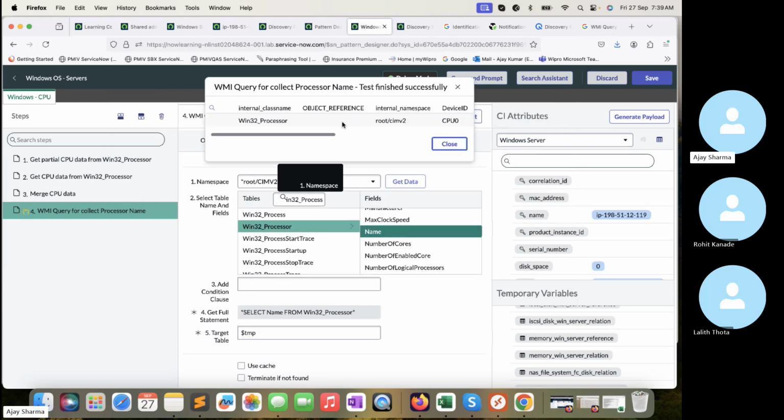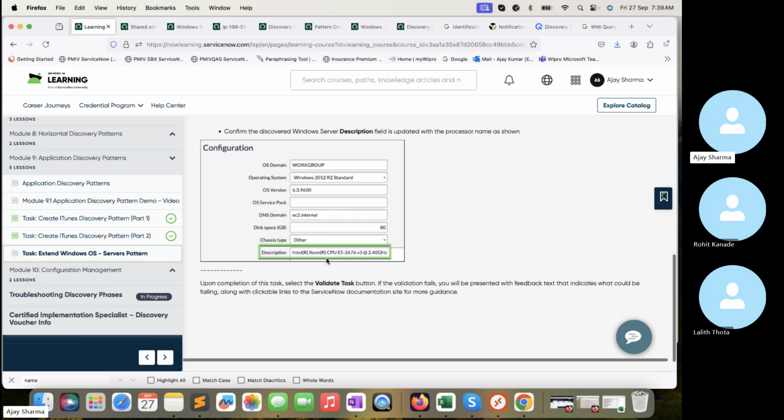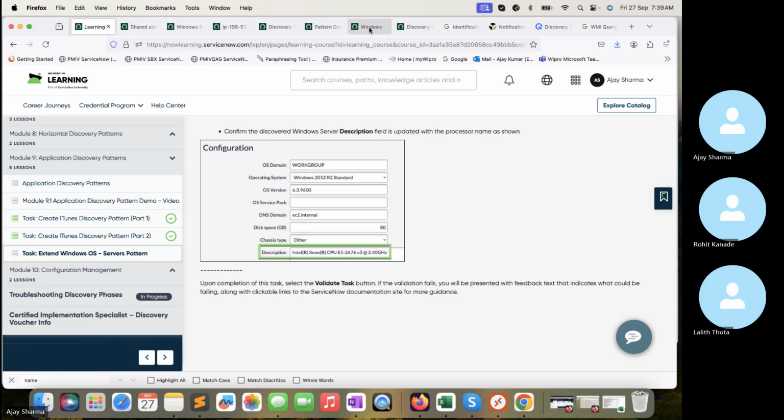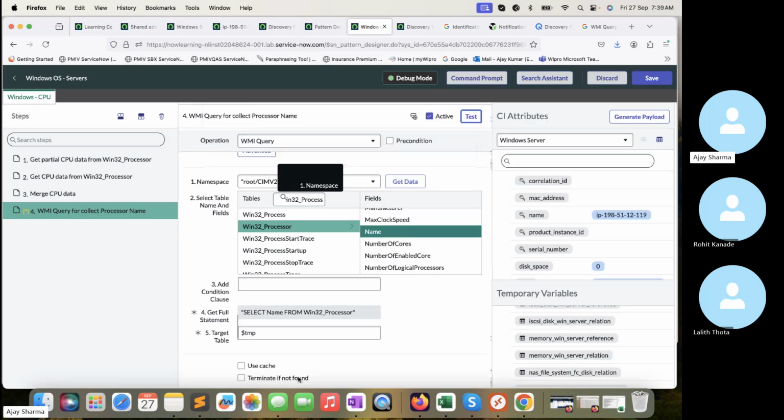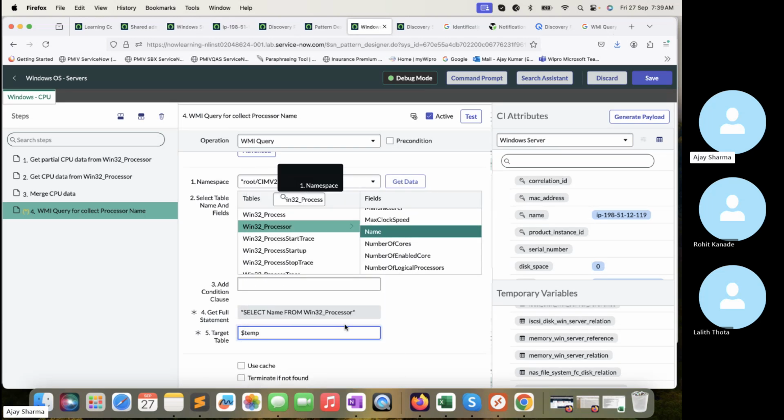So in the Win32_Processor name field, we are getting this one, Intel Xeon CPU, the Windows processor name, basically. And I hope, if I'm not wrong, here we are also looking for that as a description, right? So I'm just going to use this one. Now it's up to me in which variable I'm going to store it. If I want to store it in the temp or something else, I'm good, right? So I'm going to store this particular field value in the temp.